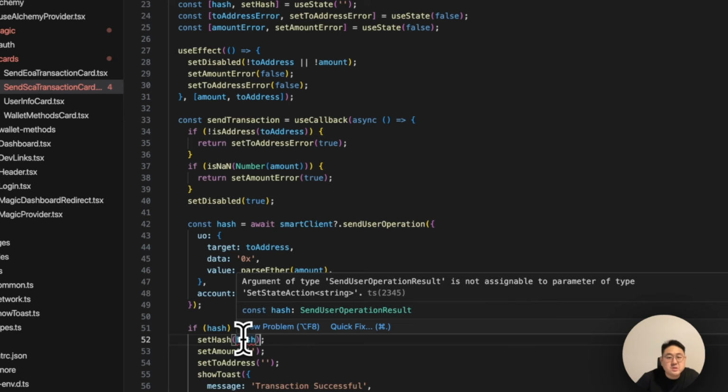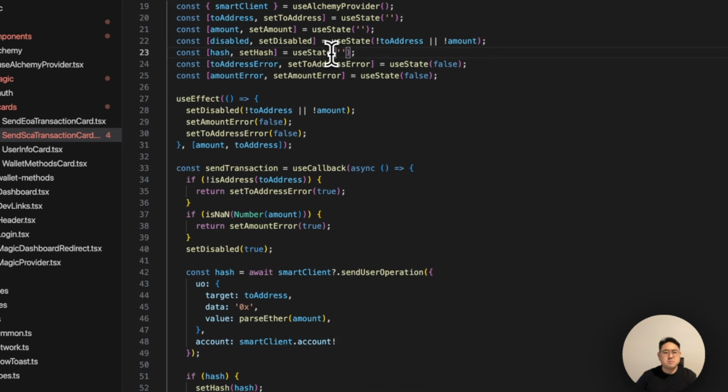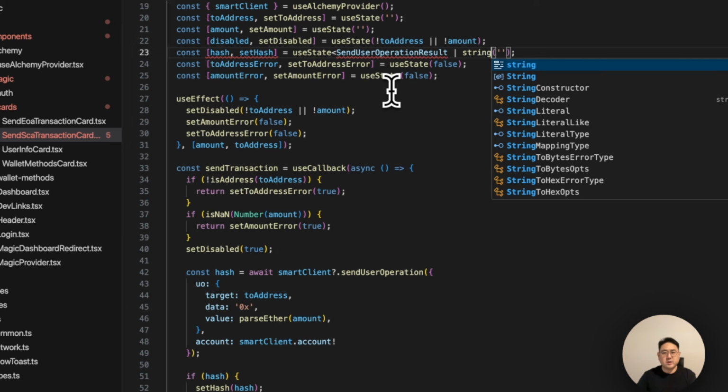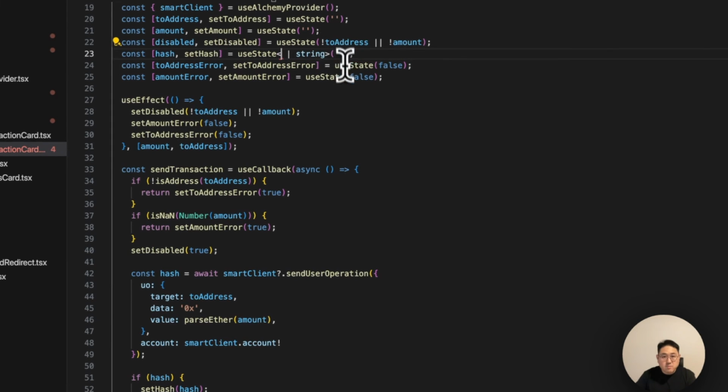Send user operation result is not a string. Result. Set hash. Boom. So we'll do that for string. Bring it in.